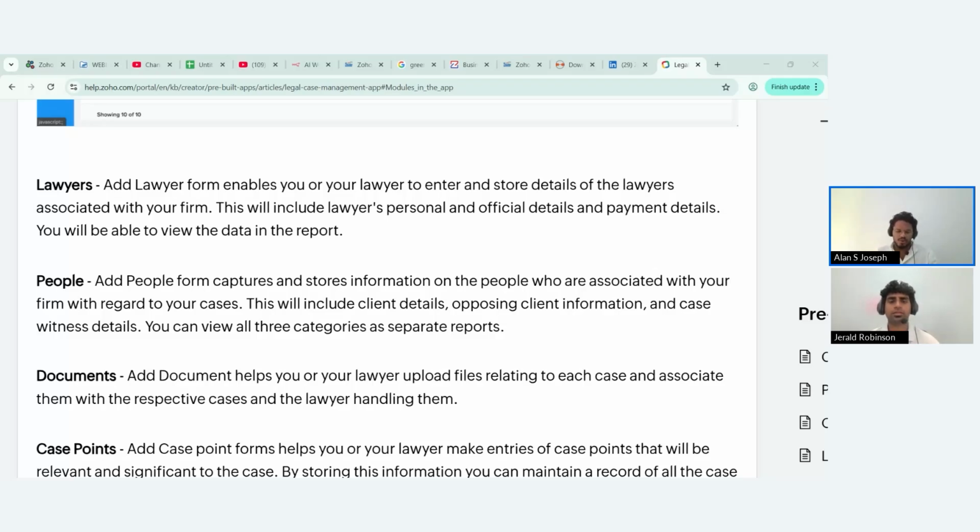Maybe it's going through a real estate issue, it could have a copyright infringement issue, an NCLT, National Company Law Tribunal issue, or arbitration maybe. It's not necessary that each of these cases is handled by one single advocate. These cases can be assigned to multiple advocates or lawyers or law firms.